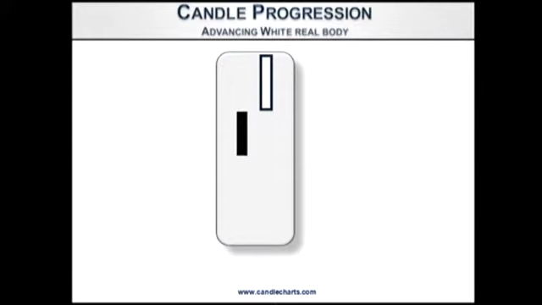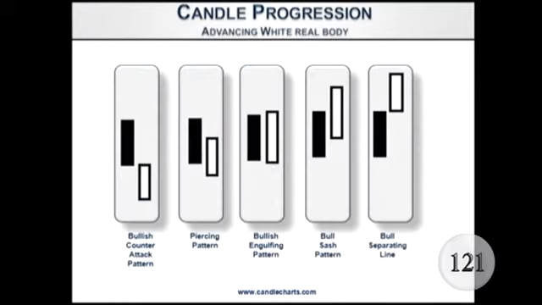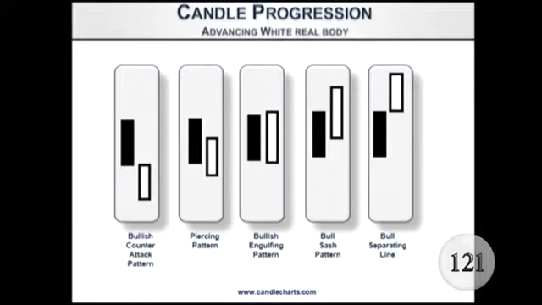And these are all individual patterns. What we're going to do is analyze each of these patterns in sequence. The way I made it logical is we have a black real body and how deeply the white real body gets into the black real body. Make sense? And ultimately, the white real body separates from the black real body.